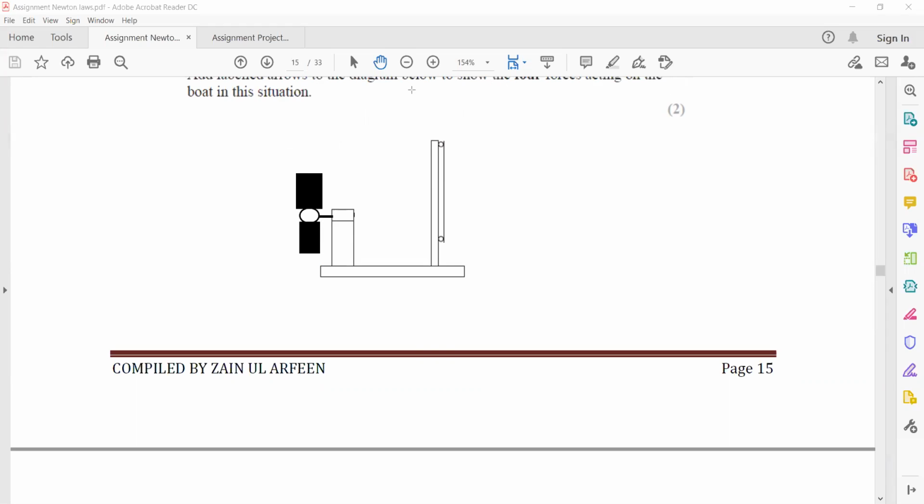So why is it more likely to work? Because in this case, according to Newton's law, as the fan pushes the air, the air will push the fan in the opposite direction. So now on the sail, there is a resultant force, because there's a force on the air and there's a force on the sail.